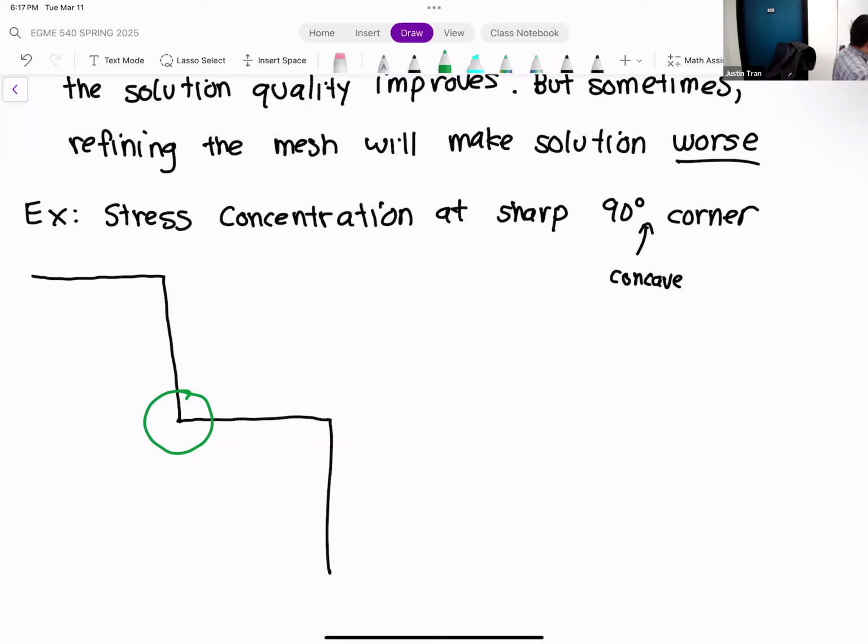So if you actually solve the equations of elasticity for this structure analytically, with pencil and paper, elasticity theory basically says that whenever you have a sharp concave corner like this, the computed structural stress is actually infinity at this location.